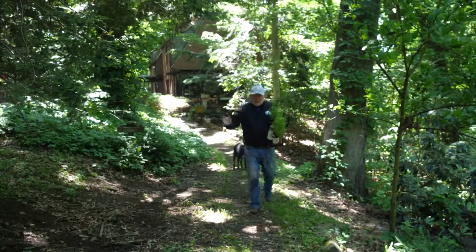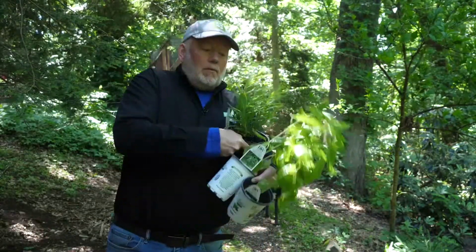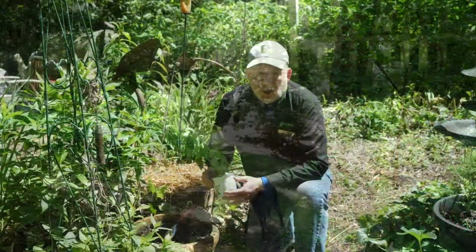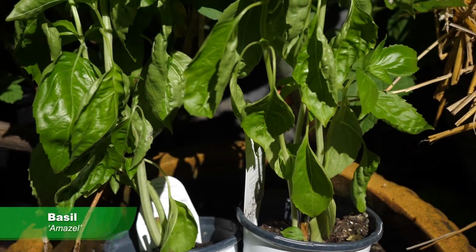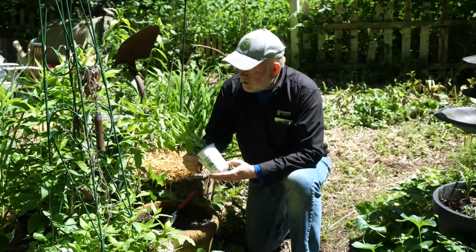We never stop planting. We've got a brand new type of basil. We're planting for pollinators and lots of seeds too. So Proven Winners has a brand new basil called Amazel basil that is resistant to basil downy mildew, something that has been a problem the last several seasons. And so I thought I'd give it a try.